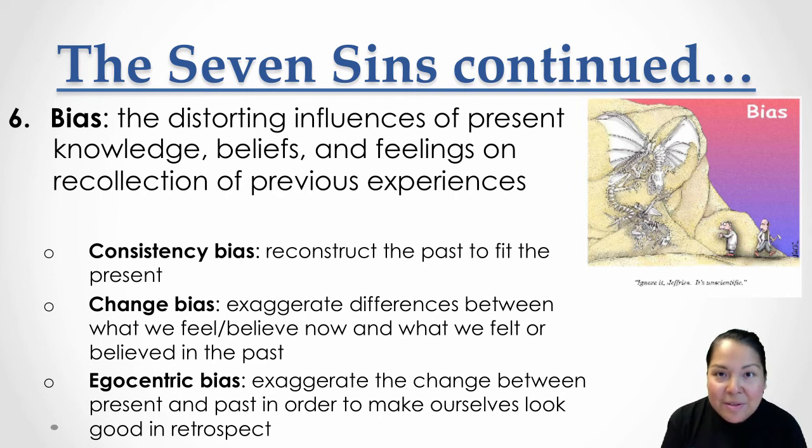Another example of egocentric bias that has been demonstrated in research is when asked about high school grades. Studies have found that college students are accurate when reporting their A's and inaccurate when reporting lower grades. So we conveniently forget about the bad and emphasize the good. This is just a human error or a human bias that everyone shares.